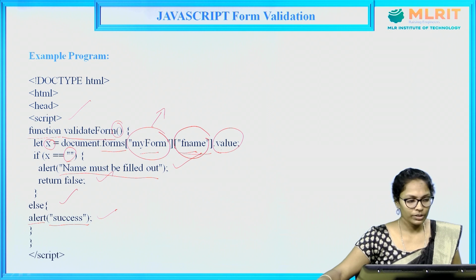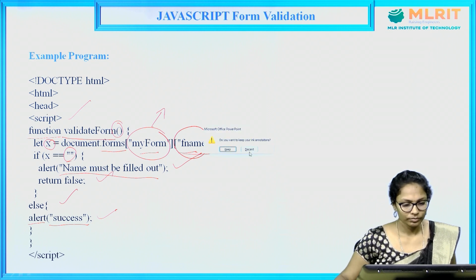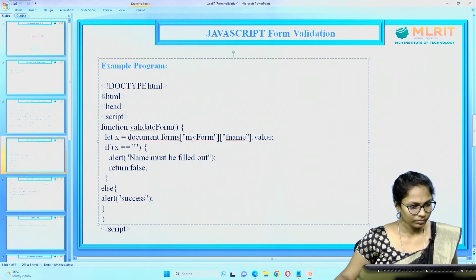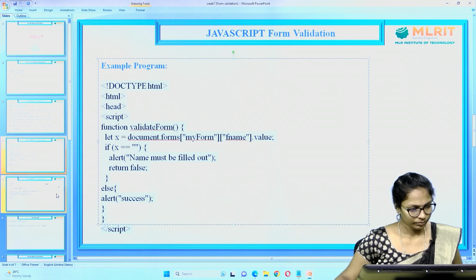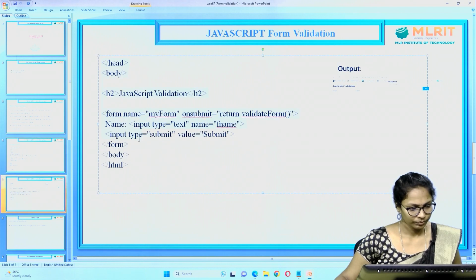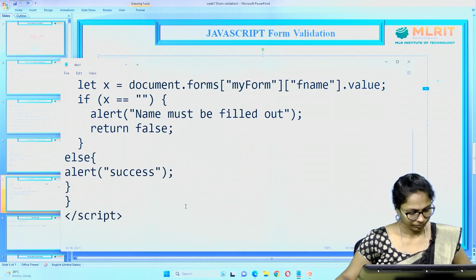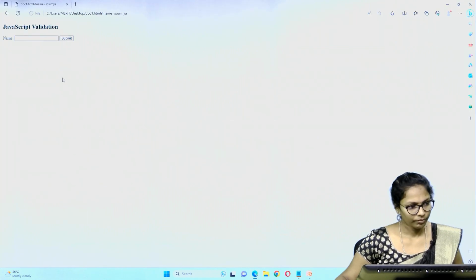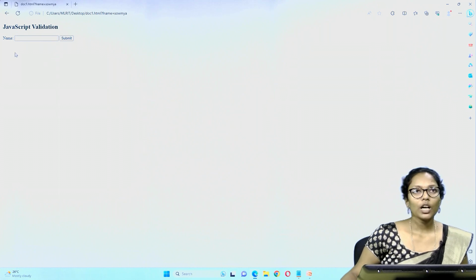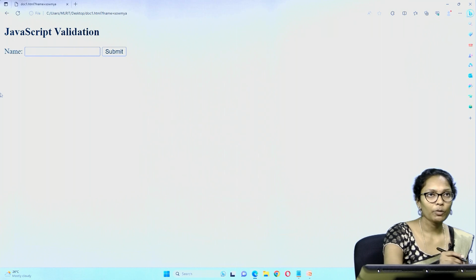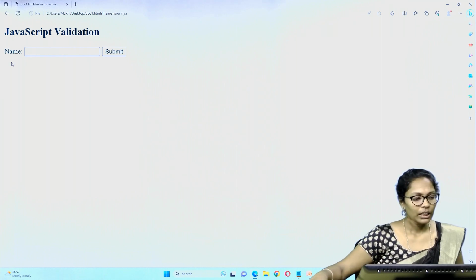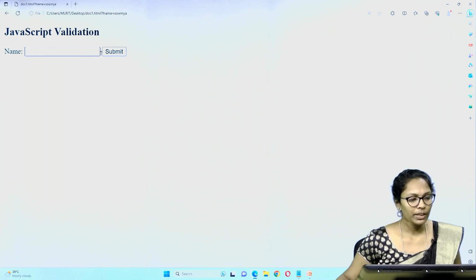So we'll see the output for this. This is the output I'm getting. First of all, I'm getting the heading JavaScript validation followed by one name field. Now I'm not entering any name, simply clicking on submit.